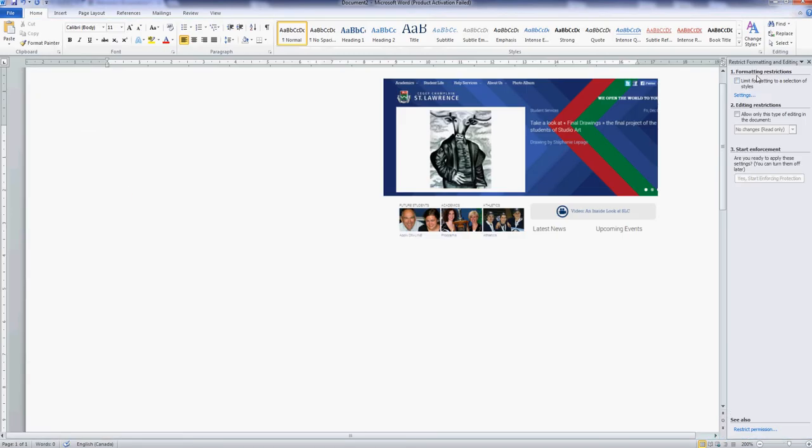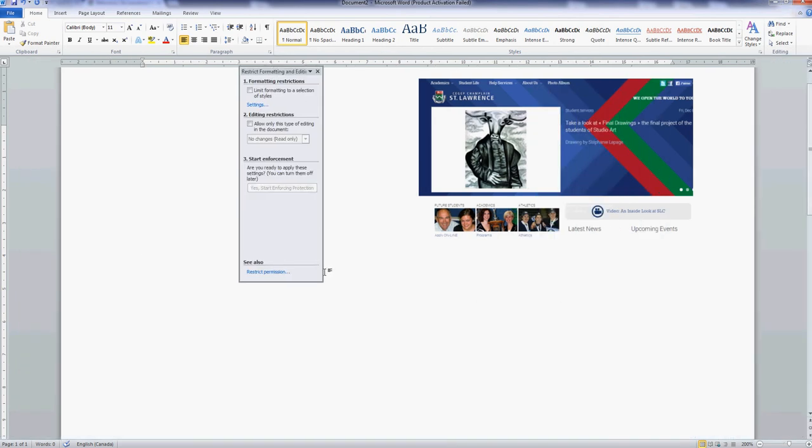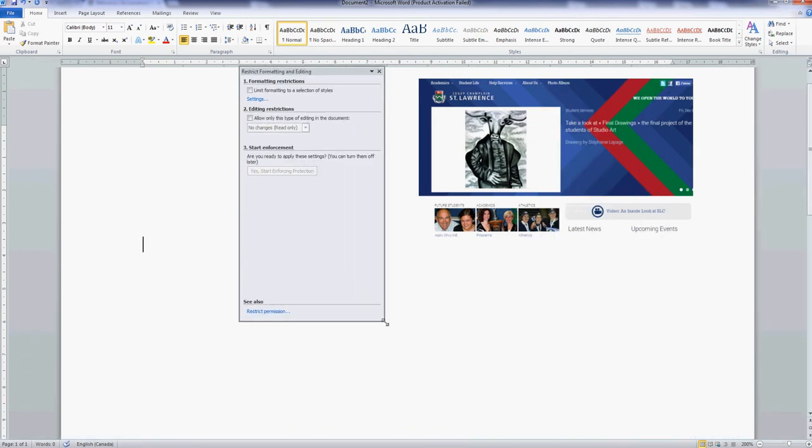So right here, let's pull this out here, get bigger. So we're going to limit the format, section types. We're going to allow, so we want no changes, read only. Exceptions, no, there's no exceptions. So yes, I want to enforce this protection.